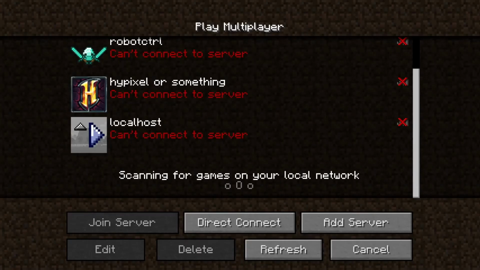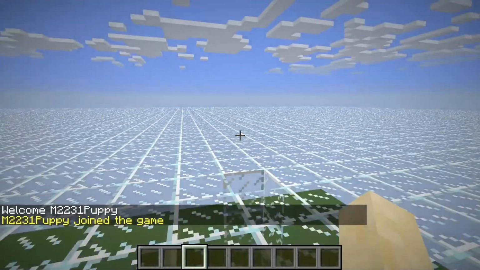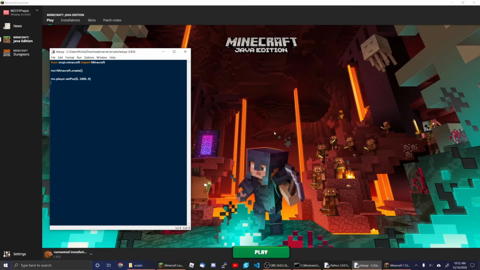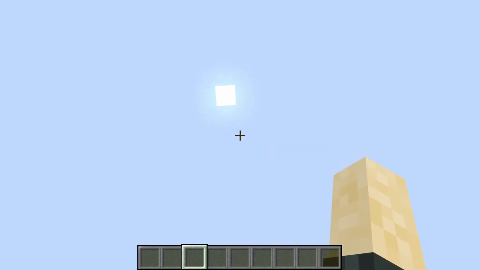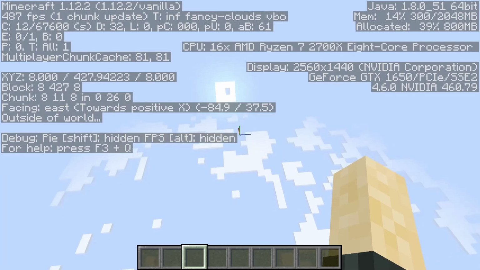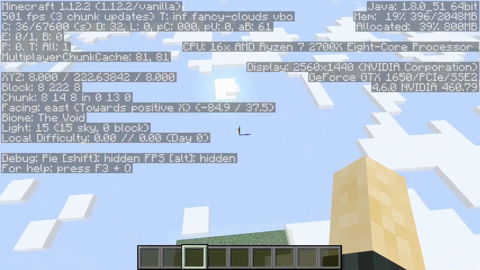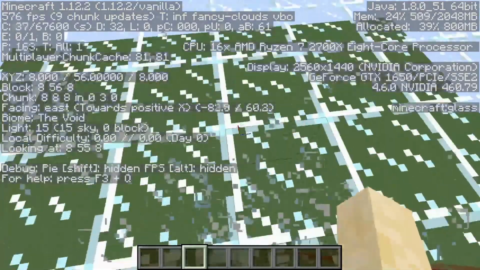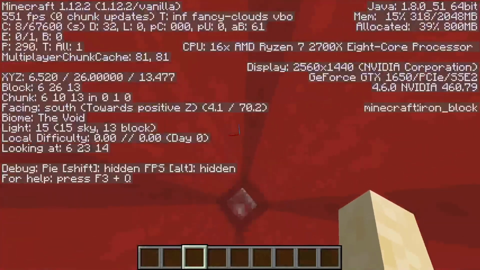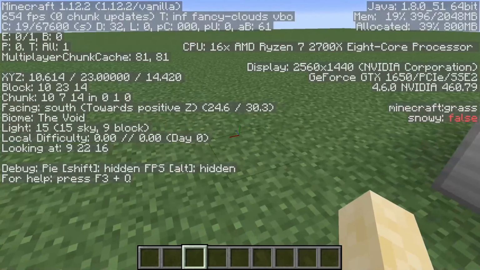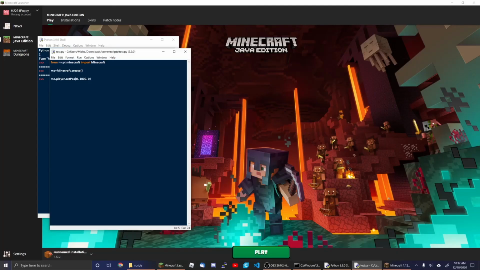We're going to go to multiplayer, localhost. Alright, now we're going to hit the Windows key to get out of full screen. F5. So it set my position to the spawn point, except 1,000 blocks above it. So that's my Y position up there. That was interesting, wasn't it? Let's try that again. Except harder.